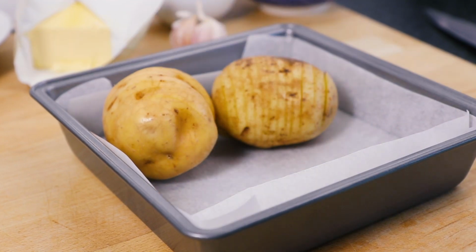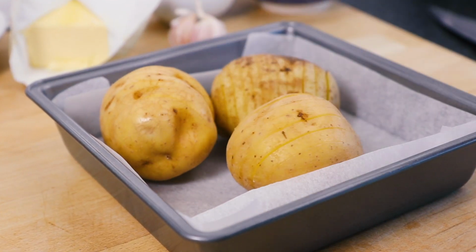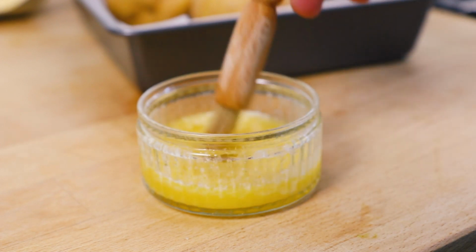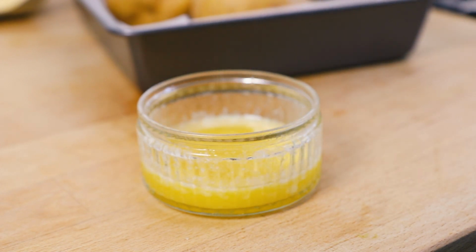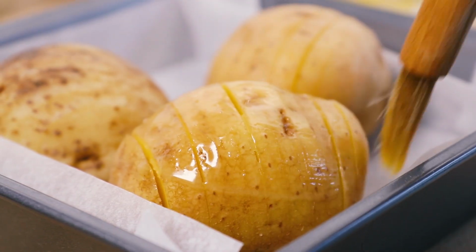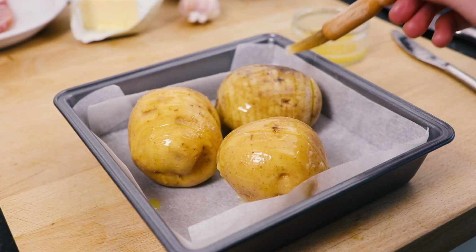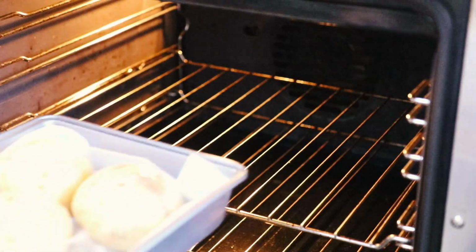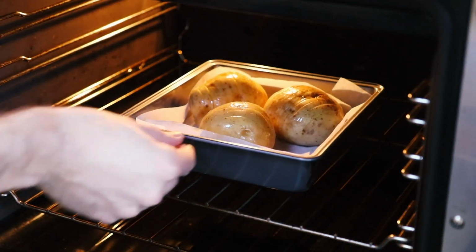Place in the baking potatoes, then melt 25 grams worth of butter, either in the microwave or on the stove over a low heat. And now brush the butter all over the potatoes. You then need to place them into an oven that's been preheated to 200 degrees centigrade, which is 390 Fahrenheit, and leave them in the oven to bake for about 45 minutes.